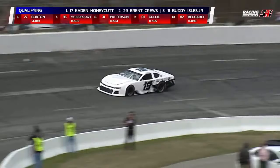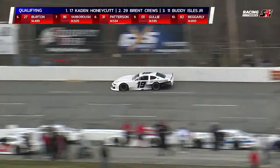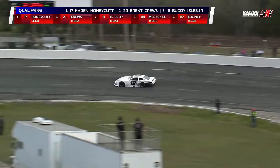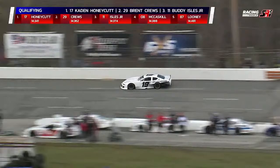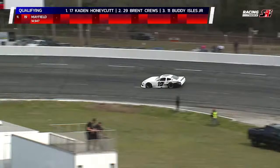The car number 19 out of Owensboro, Kentucky — five-time winner of the NASCAR Cup Series, Jeremy Mayfield. This car is the first time it's ever seen the track. They finished building it at 6:30 this morning. He doesn't own the car — Ethan Hutchins owns it. They started talking about this four or five months ago, and it's making its debut here today at Orange County in the Orange Crush 200. First lap: 14.957, the slowest of the 11 that have qualified. Second lap: 14.947 — that'll stay 11th fastest.